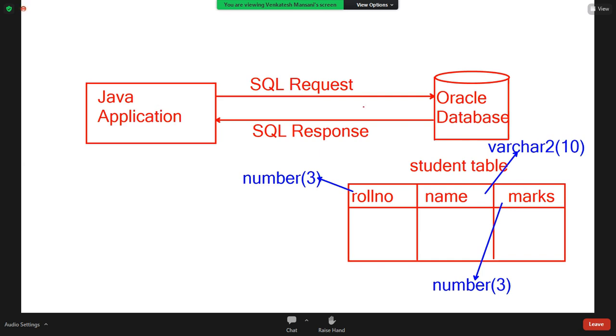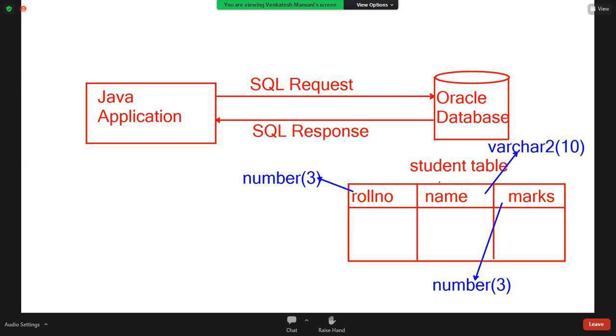SQL code passed to database. Database side executed. Then table created. Then response comes. If table is not created, exception comes. Like that. That's what every method SQL exception will be there further. Everywhere SQL exception.